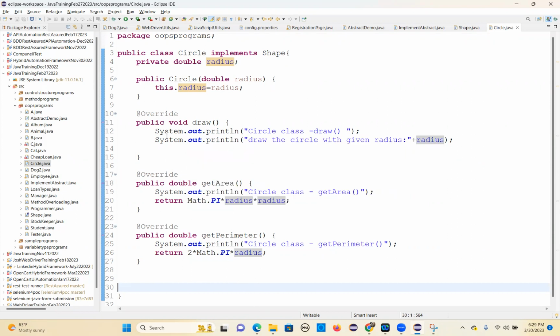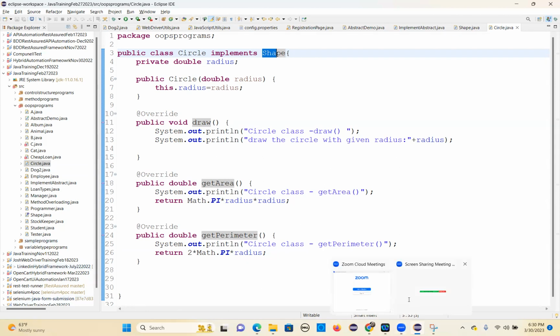Everybody must finish this. Create an interface, create a circle class first and implement it. Then create one more class and implement the same shape interface, and so on for square, rectangle, and triangle. Is it clear what you need to do? I'll check each and every person. So please finish the task.